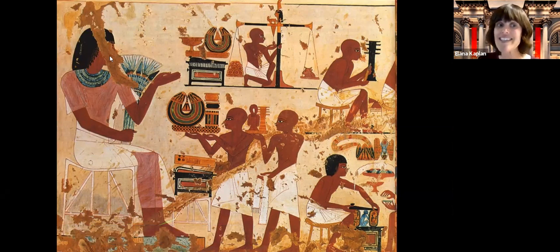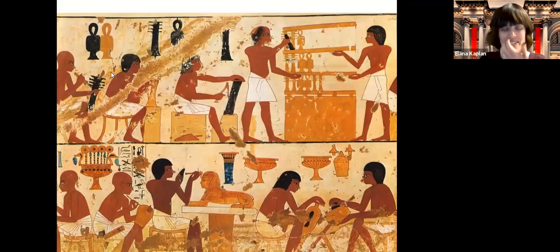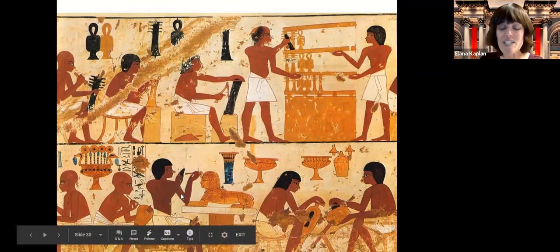You'll also notice that this guy's face was chipped away. Same idea with Tutmosis III chipping away at Hatshepsut's face, because they believe if you destroy a person's face, you destroy that person. So someone didn't like this guy and chipped away at his face in this painting. And here we just have someone making a painting of someone making a sphinx.